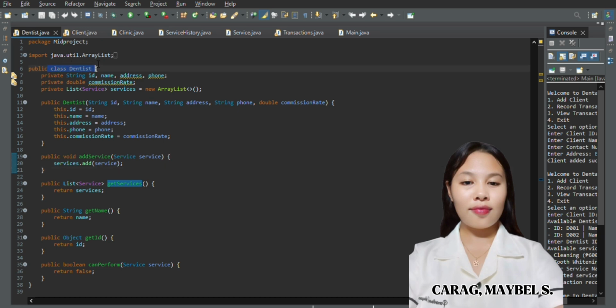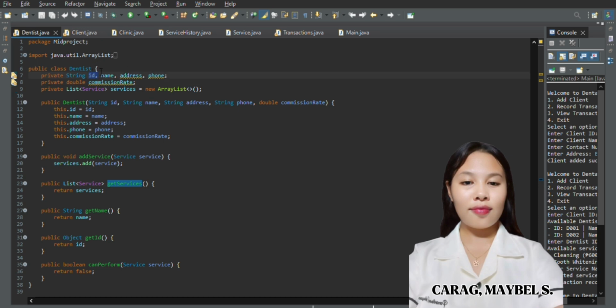This class represents a dentist who has an ID, name, address, phone number, a commission rate, and a list of services they can perform. The ID is a unique identifier for the dentist. The name is the dentist's name.